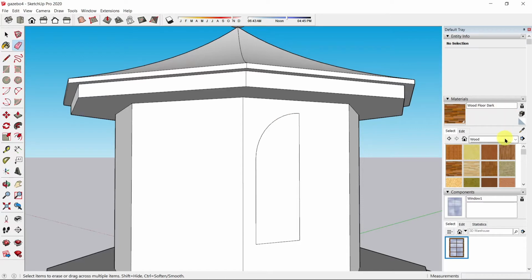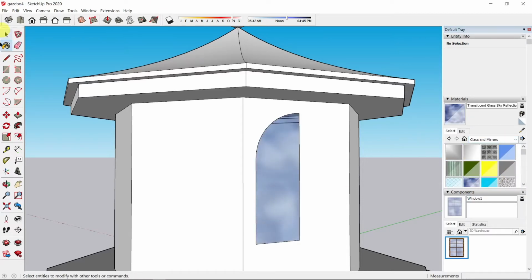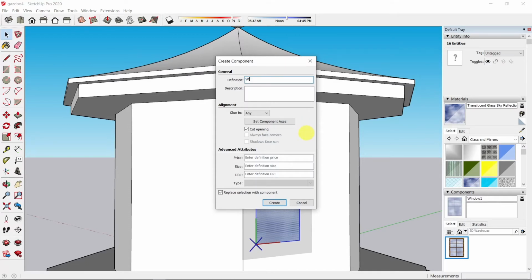So if I give it some glass material and double click, just the same as our first window component, I'm going to right click, make component. So this time I'm going to call it window 2 underscore half.